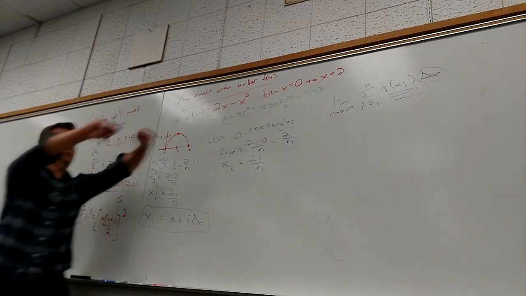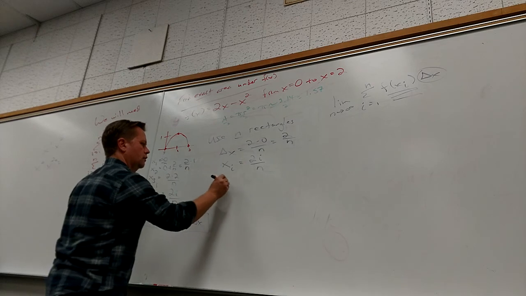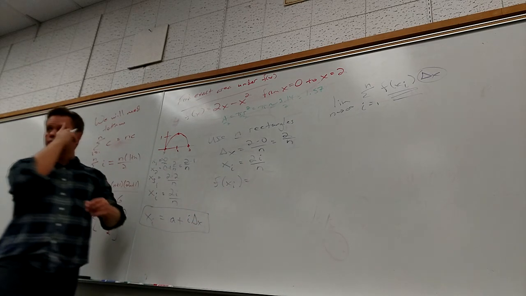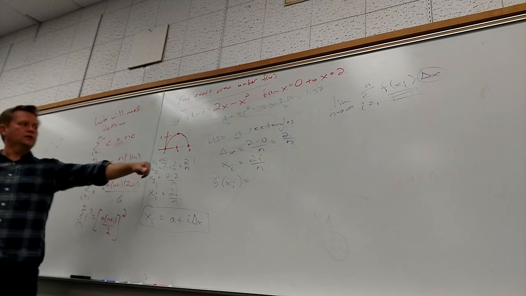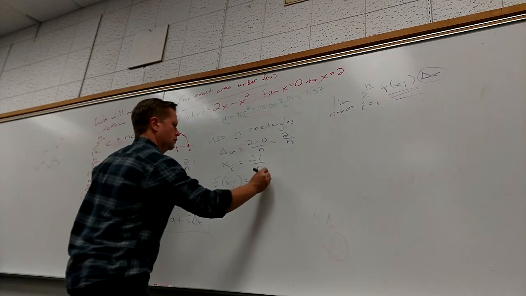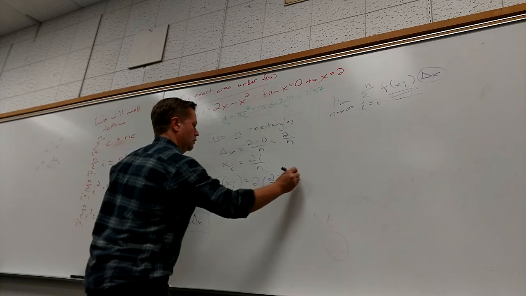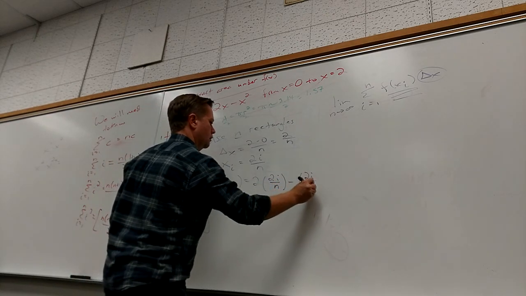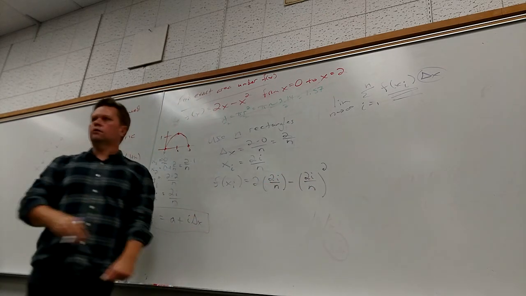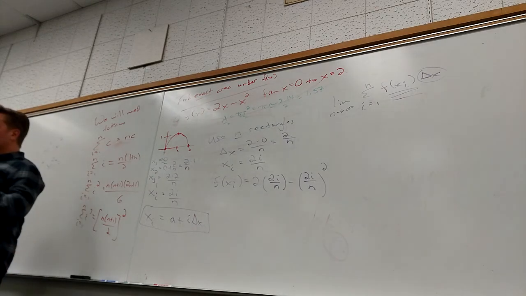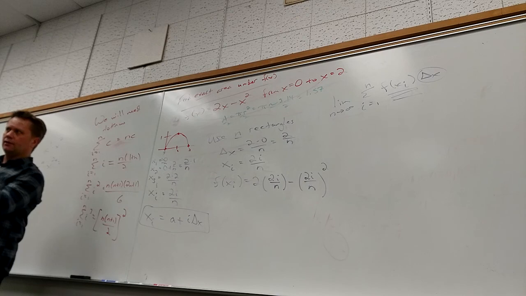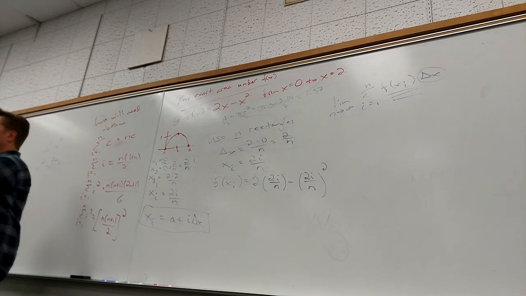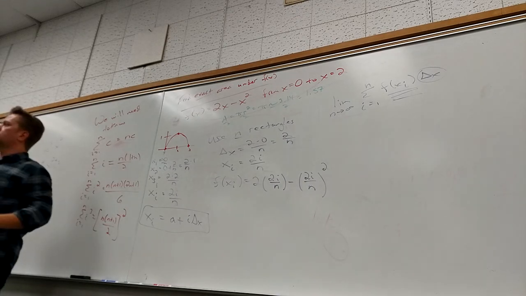All right, so what is f of xi? What is f of x? What's f of x? 2x. Yeah, so what's f of xi? So it'll be 2 times 2i over n plus minus 2i over n squared. Yeah. So really the two big first things to figure out are what's delta x, and then that tells you what xi is. And then you just throw that into whatever functions.